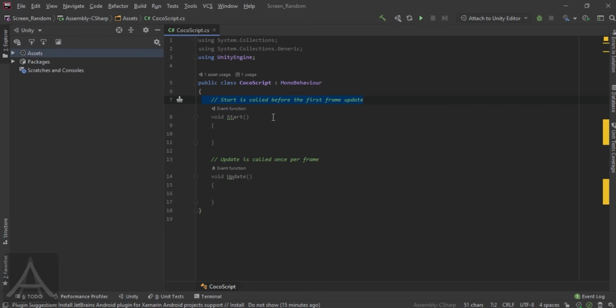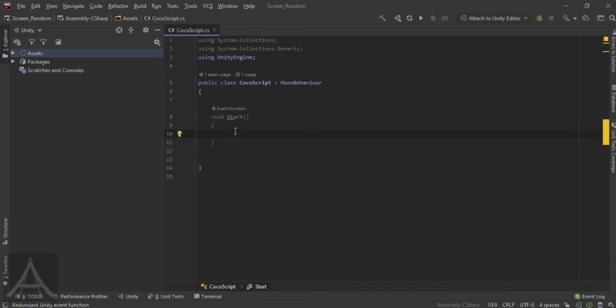Okay, so what we're going to do is, we don't need the Update function at all because we are not doing anything every frame. We're just assigning a new position at the starting of the game. You can write this in the Start function, or if you want, you can write the set of code which I'm going to show you in the Awake function. Both of them are almost the same, provided Awake runs first, then the Start method runs. Okay, but Start is more than enough for this.